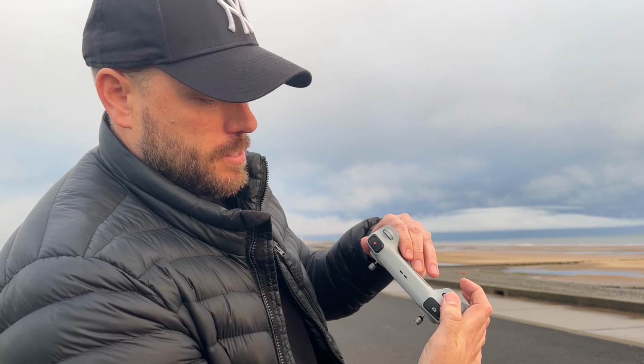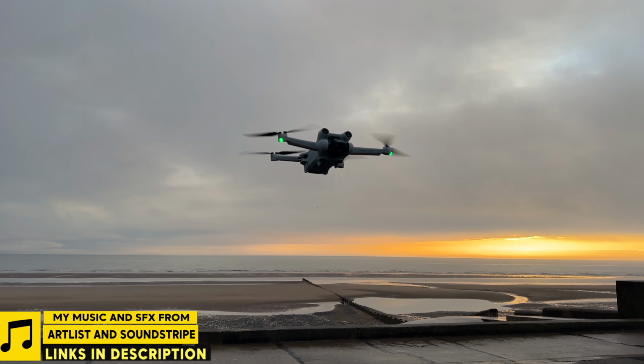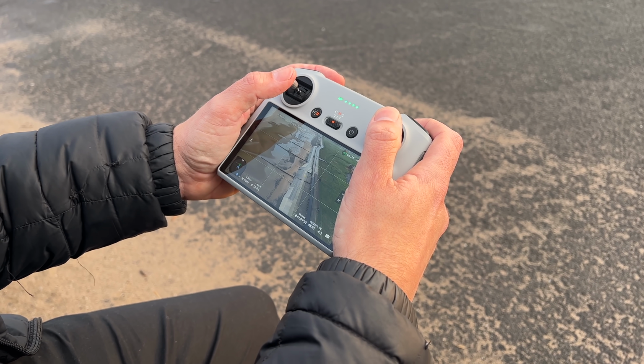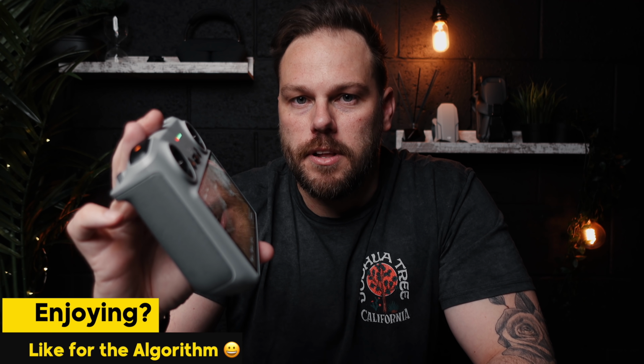Once I got it set up, I'm going to go through some of the gestures. I'll put some of them over on this screen as well of how this is different. I'm going to be comparing it to the RC Pro because this is a direct comparison. This is just called the DJI RC. But it's also got some limitations, but I'm also going to talk about and try and answer some of the questions I got on the last video.